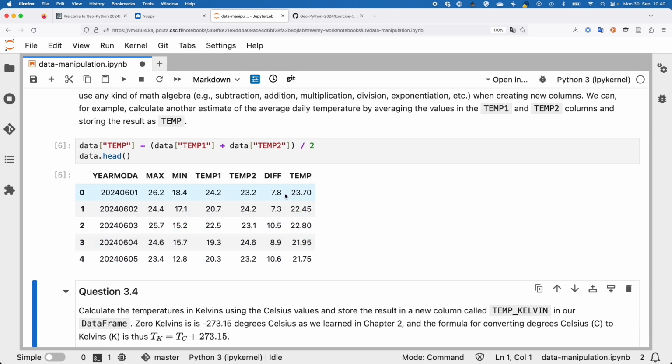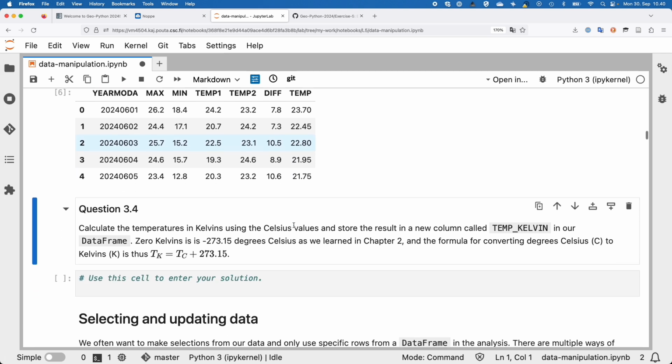So you can see here that we get average values that look like this. 22.8 is the average for our June 3rd. Which if you take 22.5 and 23.1 and add them together, that looks correct to me. So this, again, looks to be working correctly. And in this case, you can see that we've created this temp column on the fly, so we didn't create it beforehand.